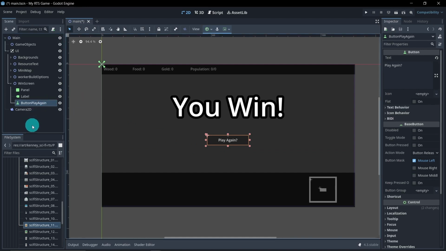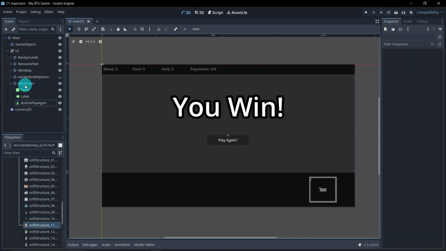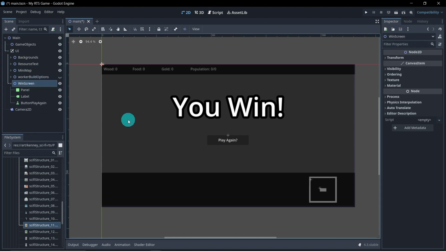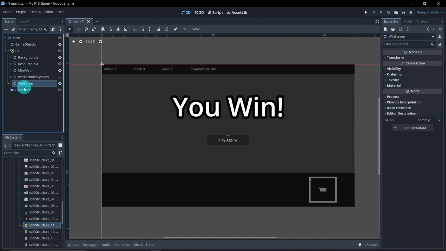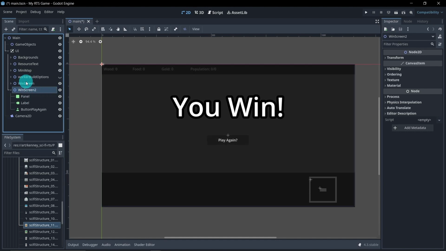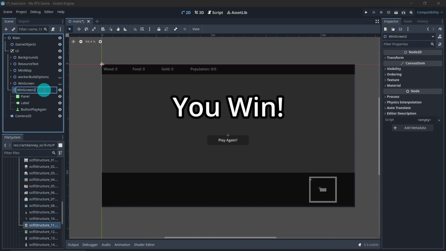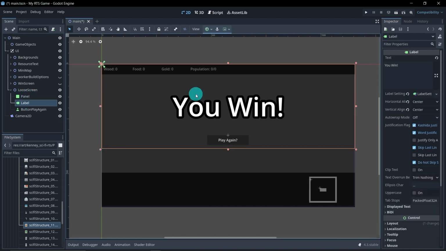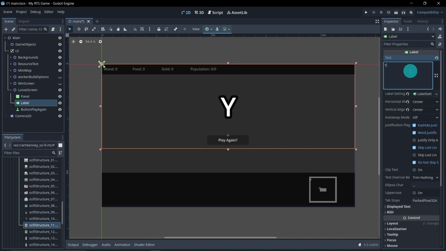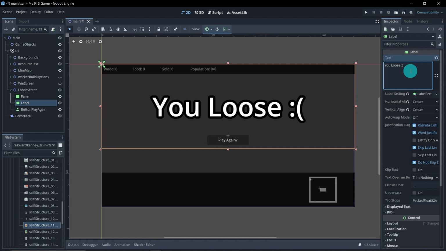Awesome. All right. Next up, we need a lose screen. Even if you guessed it, we're simply just going to duplicate our win screen and change the text. All right. So let's go ahead. Select it. Control D. Let's turn off the win screen so we can see what we're working with. Change the name to lose screen. Perfect. Go into the label and simply change this to you lose, and we're going to do a frowny face, just like that. Perfect. Awesome. And you can leave everything the same, especially the button right here. We can leave the name the same as well because it's going to have the same functionality.